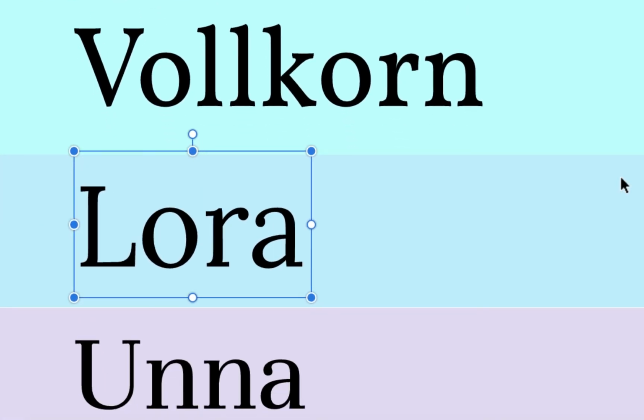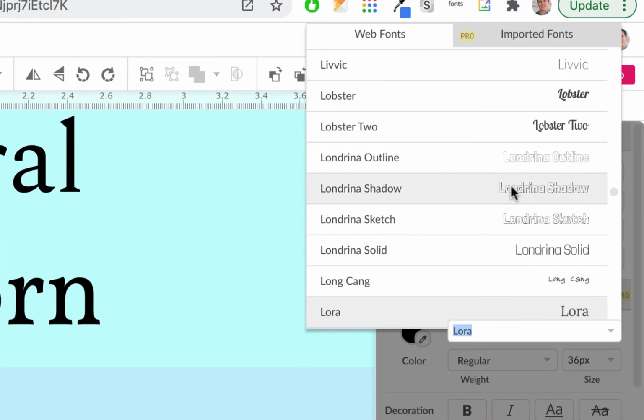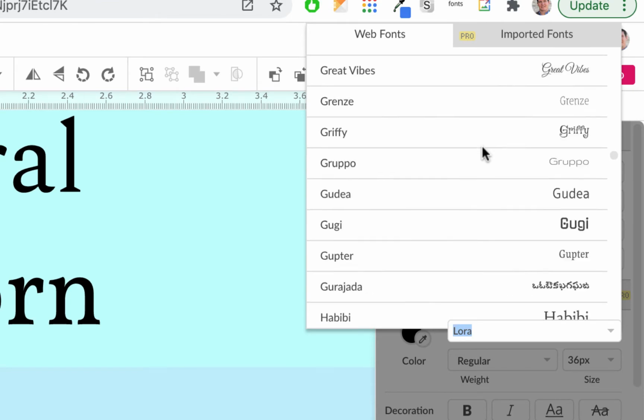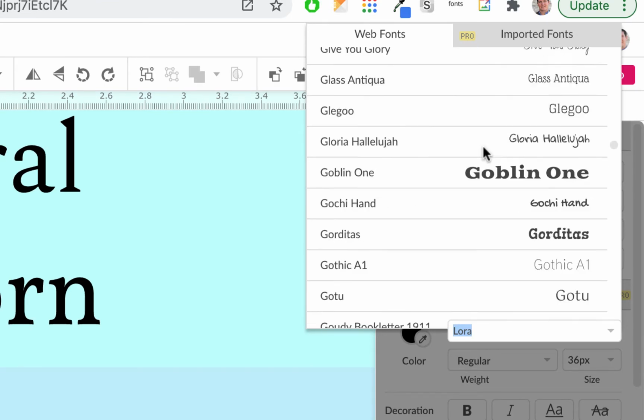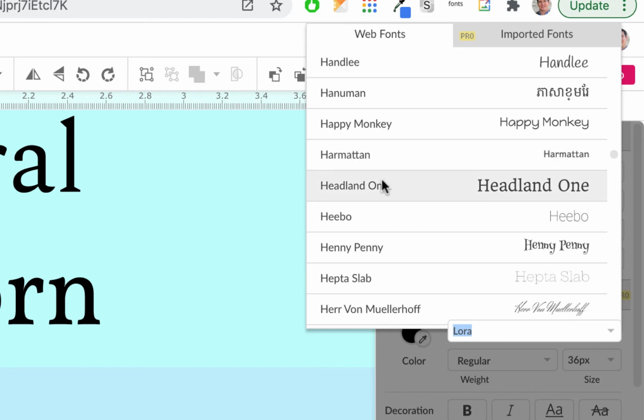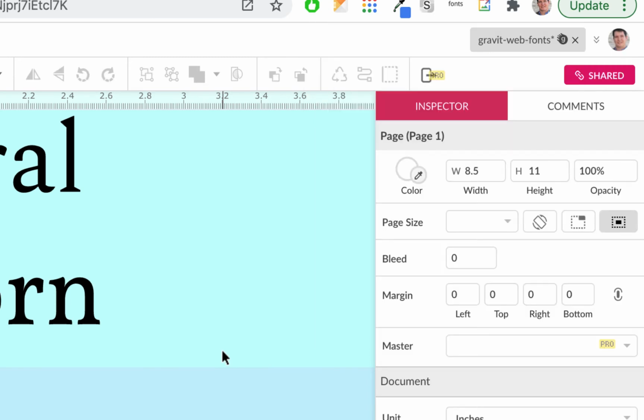And again, I want to limit us in terms of fonts so you're not going through these. I mean, look at these. You could go through these and just scroll through the A's. There's hundreds, probably maybe 1,000 fonts here. I'm not sure how many are here, but there's a lot. And I didn't even put any script or decorative or anything like that. And I tried to avoid fonts that don't have a family.